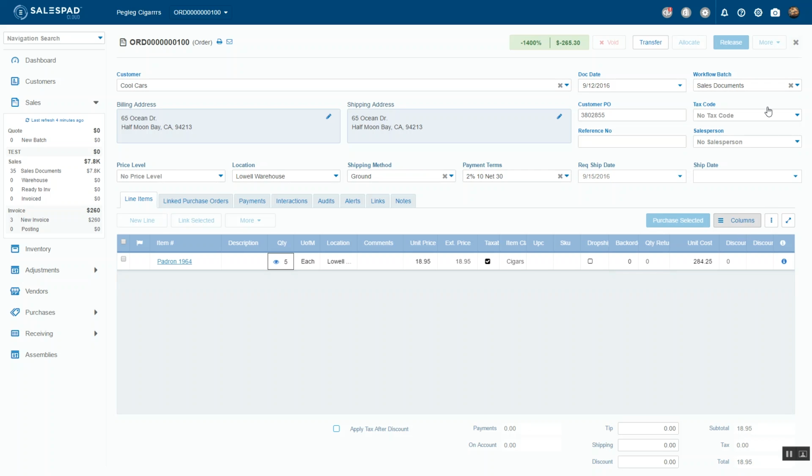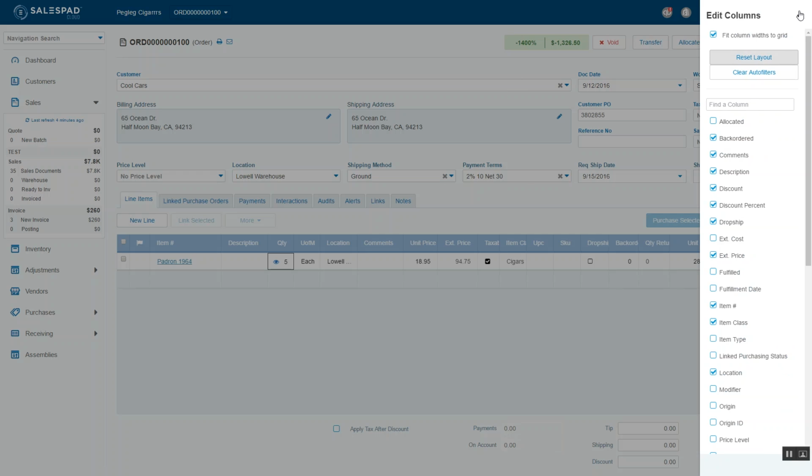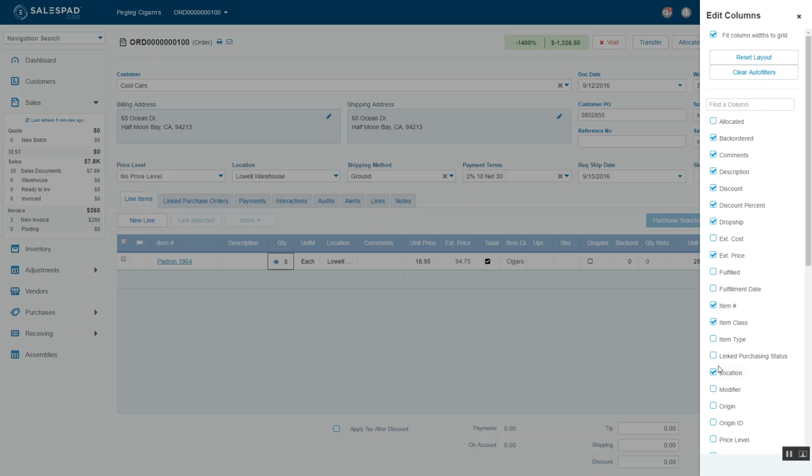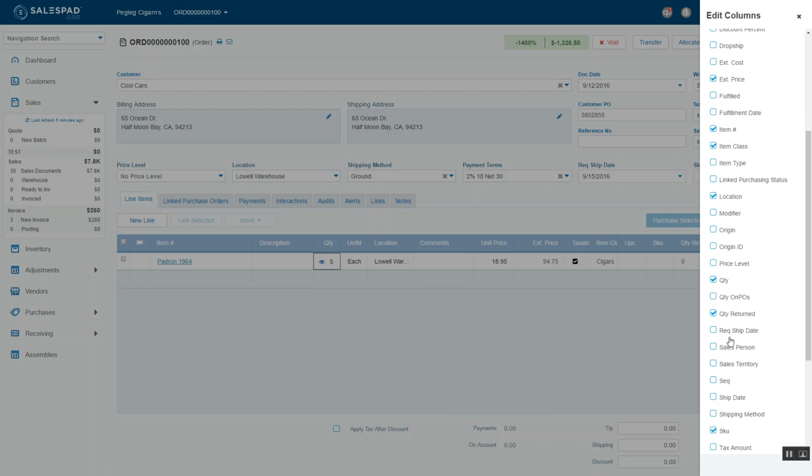I'm going to reset my columns back to the default layout just because there's so many on there. That way it'll give you a better picture of what we're looking at. So I have my quantity that I've entered, my unit of measure, I have the location, and again, the location is defaulting off of the header. I can specify unit price, and again, I can move these columns around. I can add them, I can take them off. Maybe I don't care about drop ships and I'm not doing line discounts. So I can take those off the grid, may not care about backorder quantity. So again, I can take all of these items off the grid so I'm not seeing them.